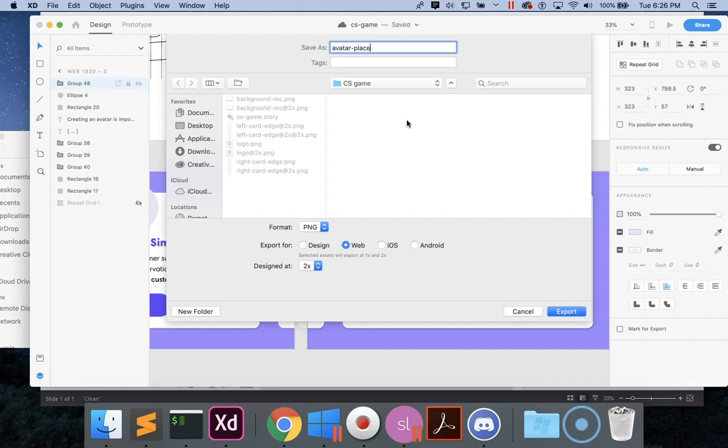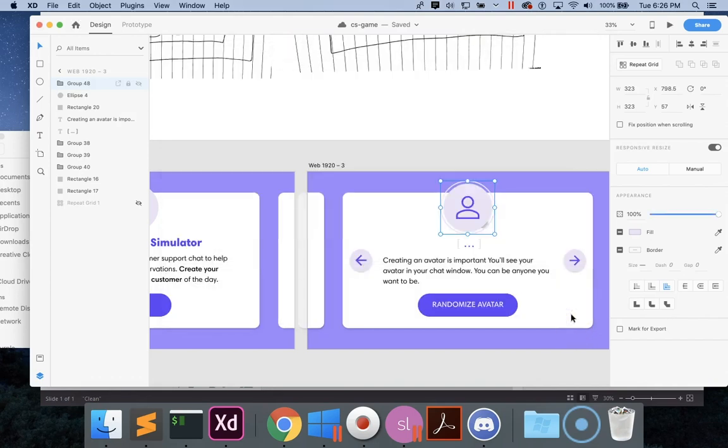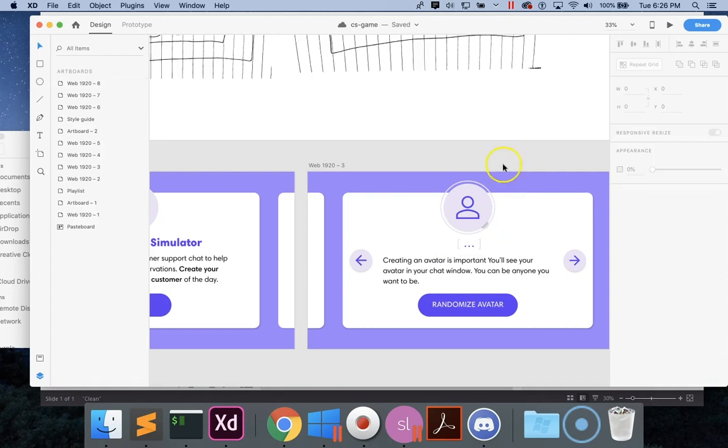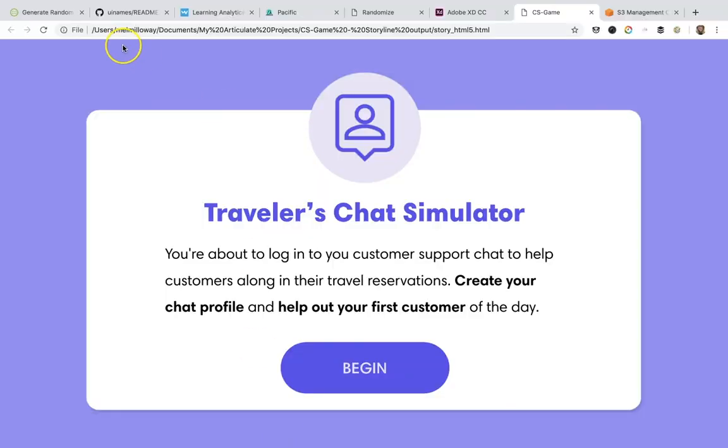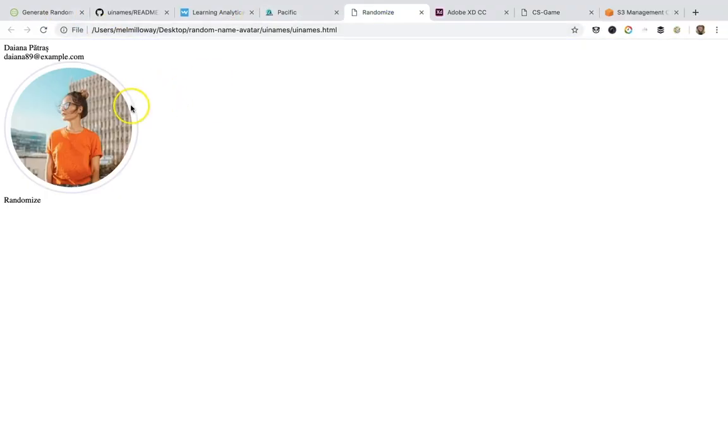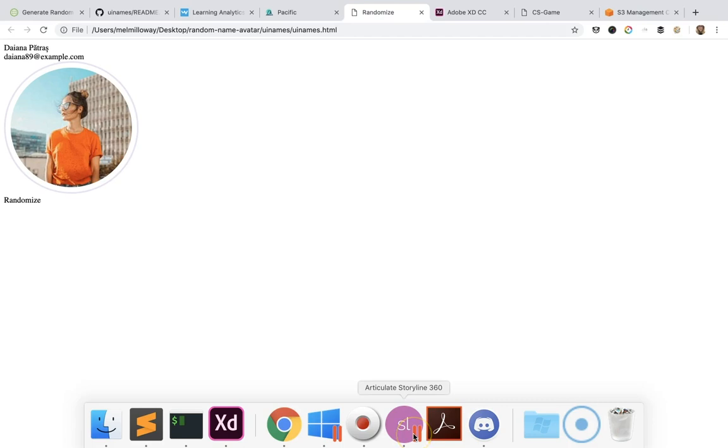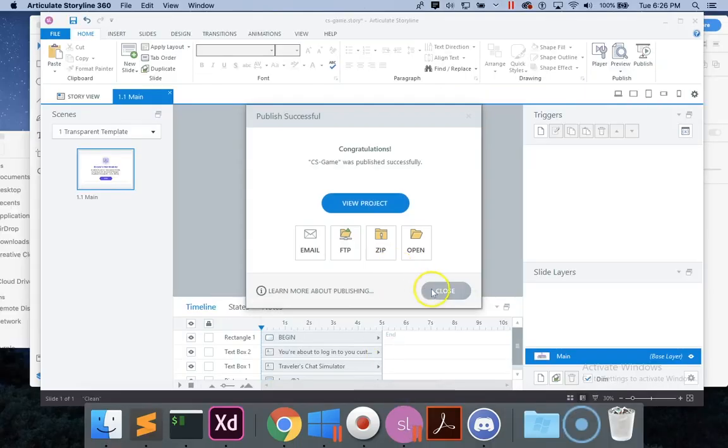The only thing I'm curious about with this is if this will directly line up with the code that I'm going to be using, because the code's going to generate this whole thing for us. So what I may consider doing is, if you can see here with the code that I created, I have this outline. What I may do is just get rid of this outline on this one and then just use the Storyline outline of a circle on top of this. And then it doesn't really need to be recreated, but we'll worry about that when we get there.